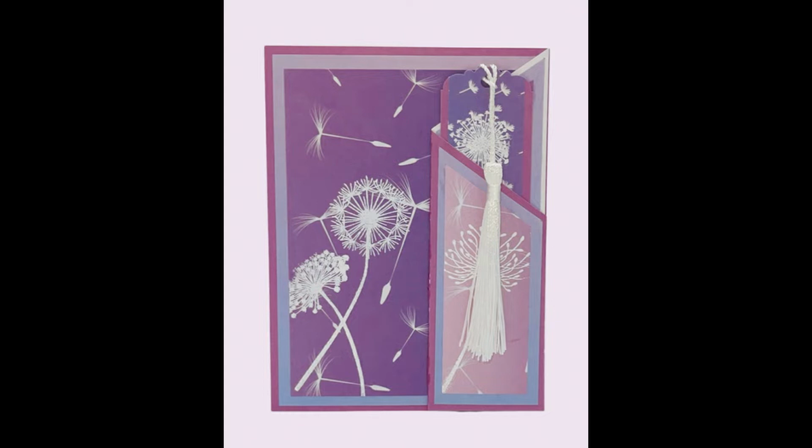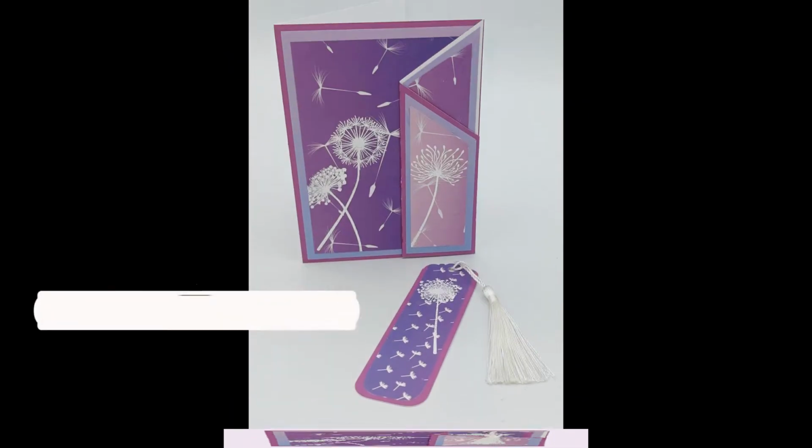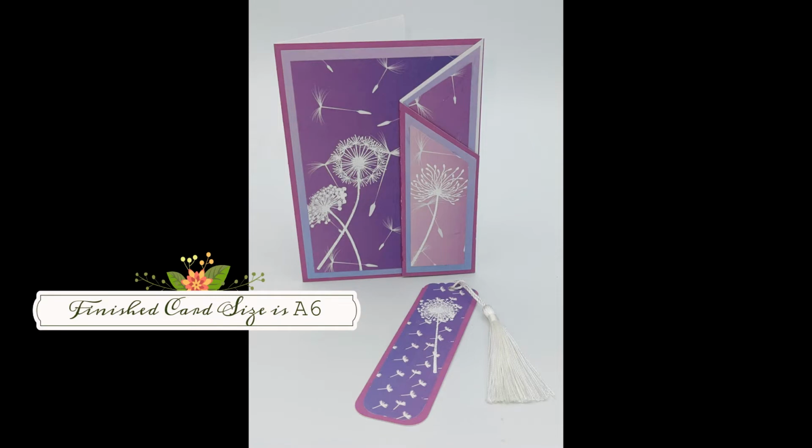Today I'm going to show you how to make a card that's holding a bookmark, perhaps for someone who loves to read.